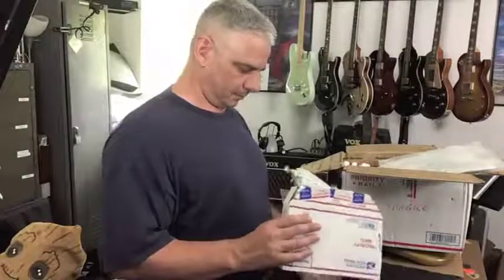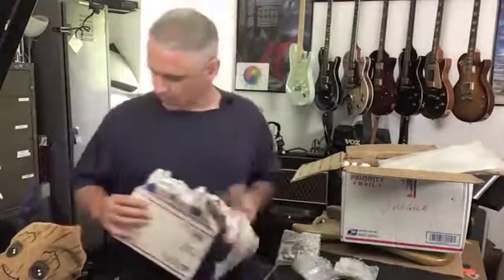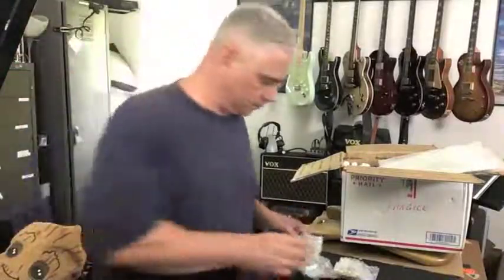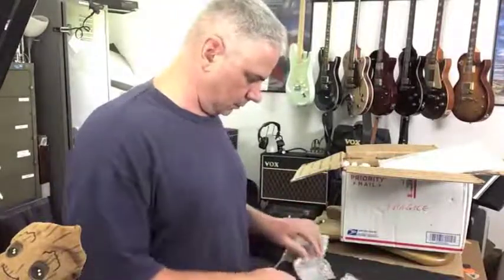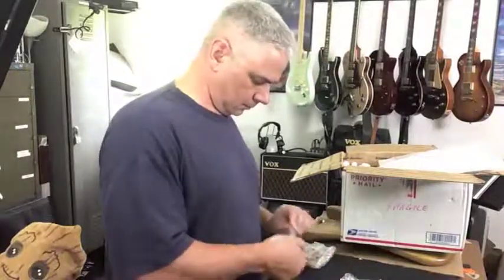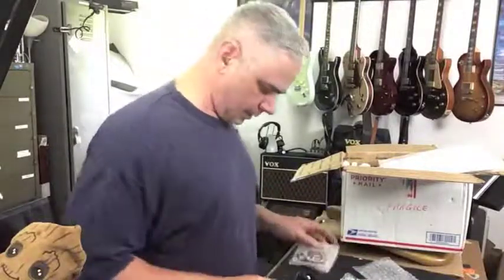And then we've got newspaper. All right. Okay, this should be the good one here. All right, I'm not gonna open up the other one because it's the same thing.